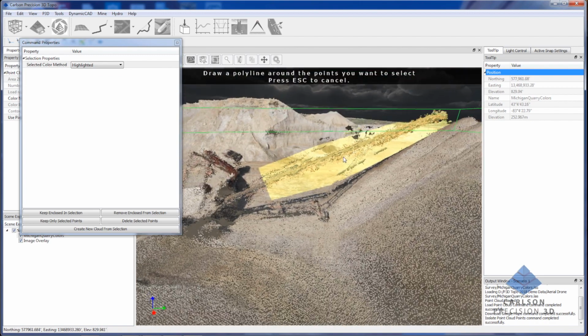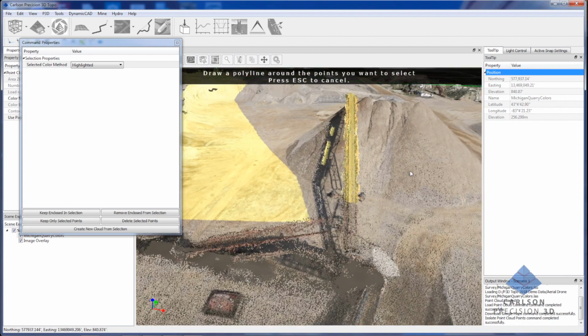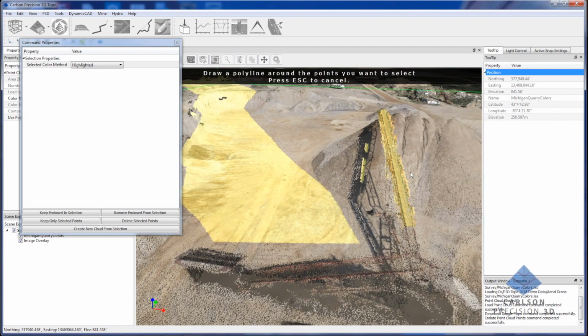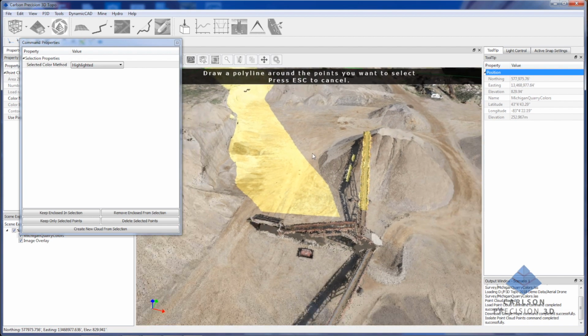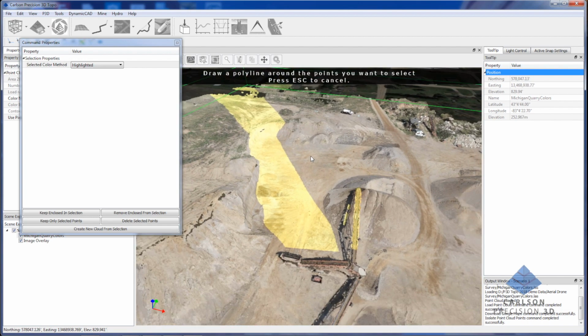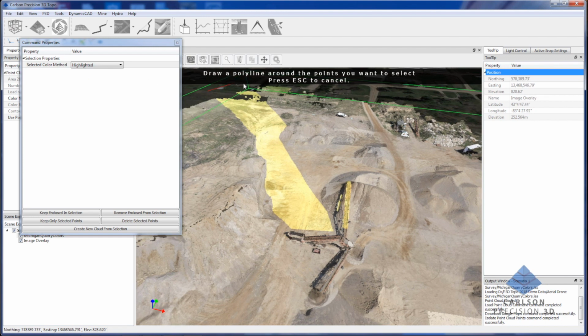And so you can see over here that we definitely picked up our conveyor area, but we also picked up these additional points out here that we want to keep. And so basically all I have to do is just draw a really coarse rubber band outline out here, just a few clicks, and just remove that area from the selection set.